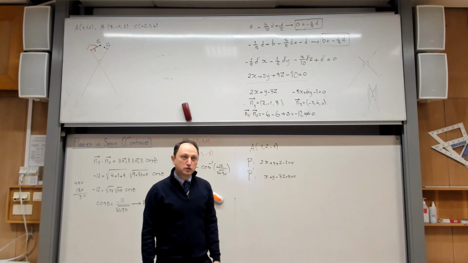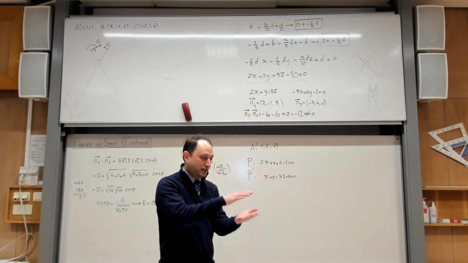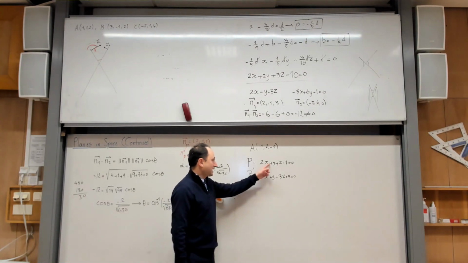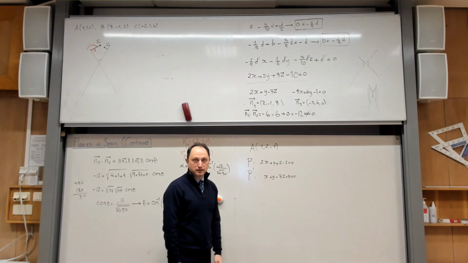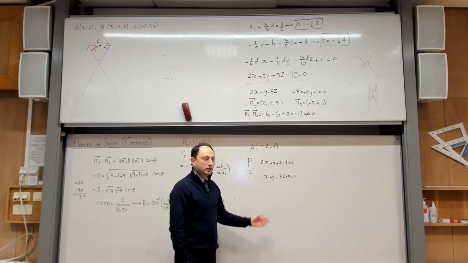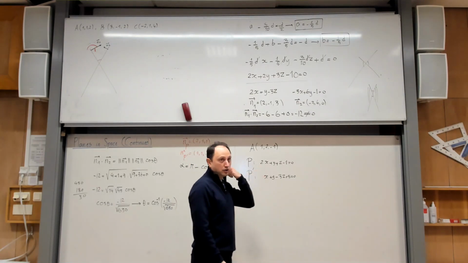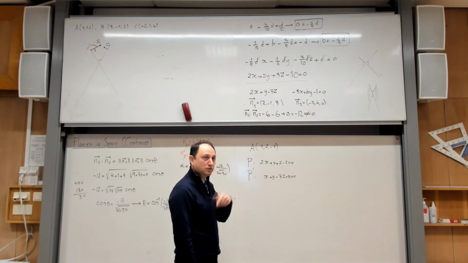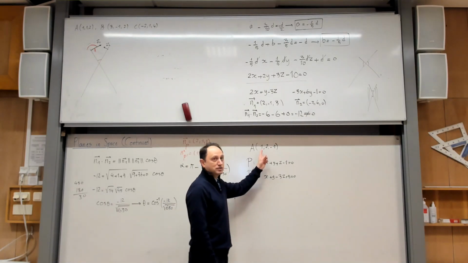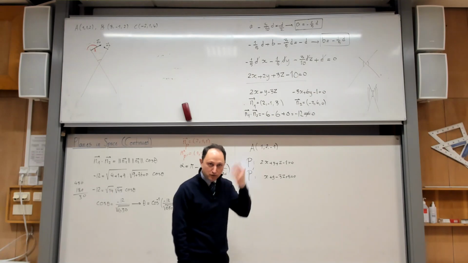And if they are not parallel, either they are exactly the same, but they are not the same because the equations are different. So either they are parallel, or they are intersecting. This means that these two planes are intersecting. But still I am asking to write an equation for the plane that passes through this point and is perpendicular to this one. How do you imagine that?